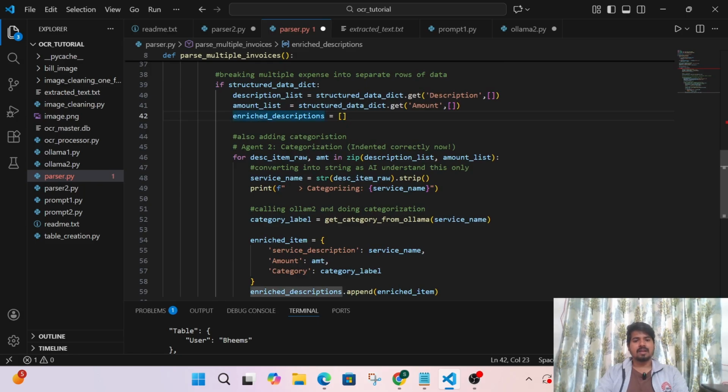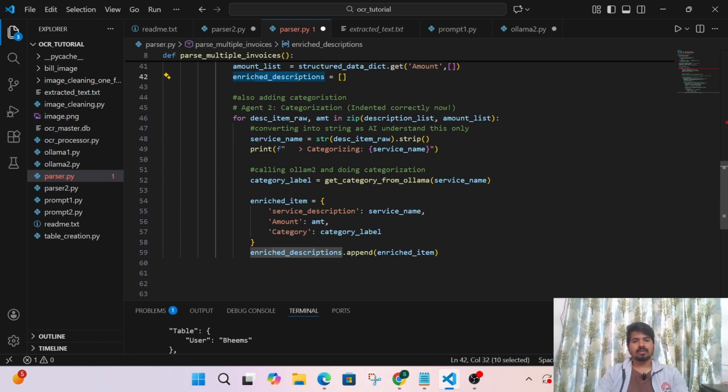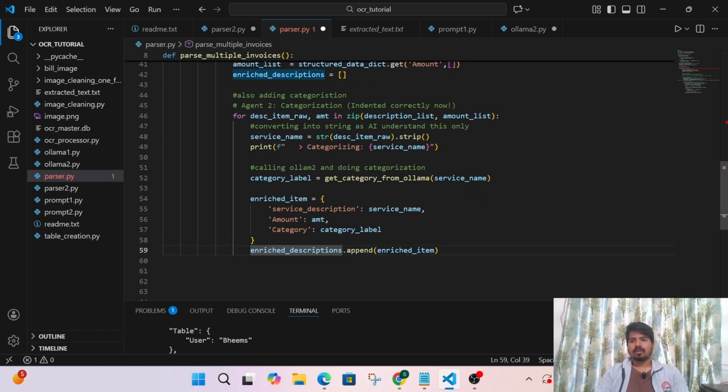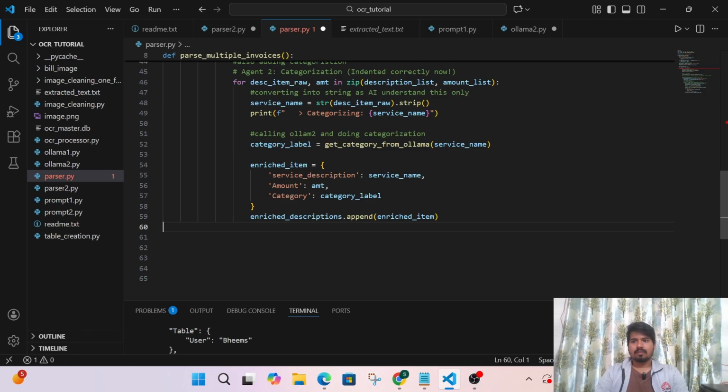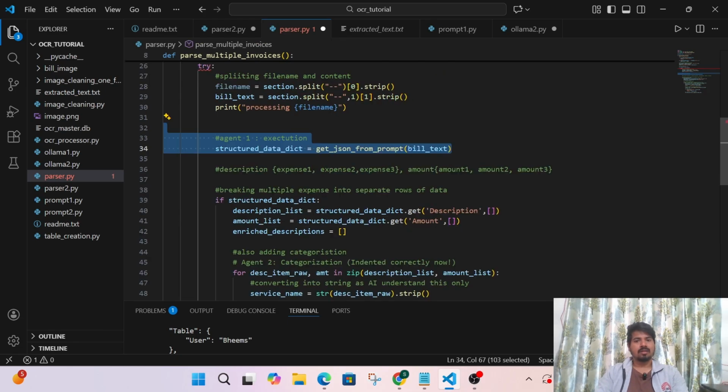I'm passing this entire thing, which is the enriched item, into enriched descriptions. Okay, so this is done from our side. Now if you remember, one file, structured underscore data dot dish.